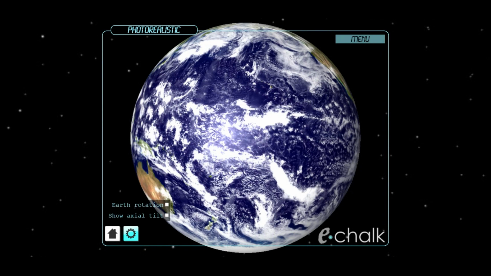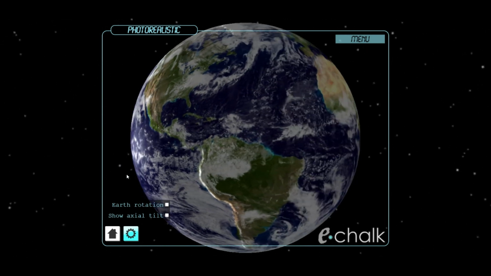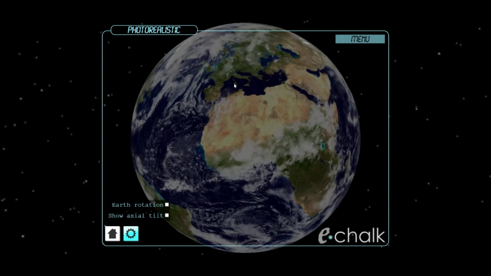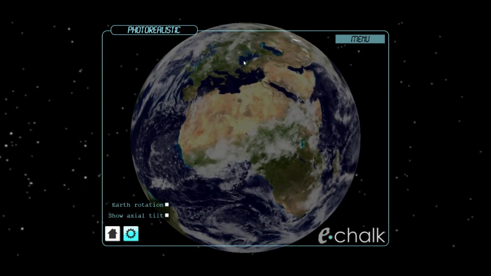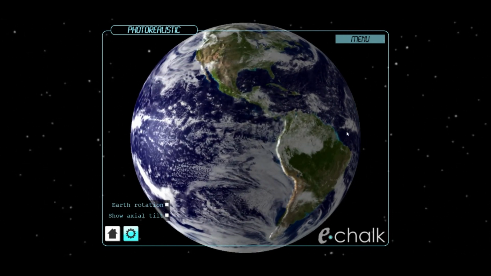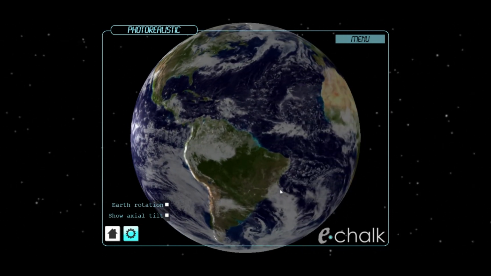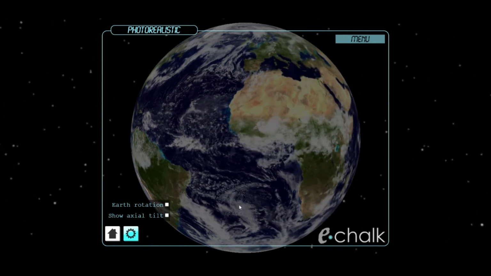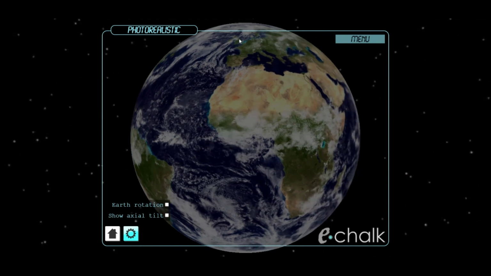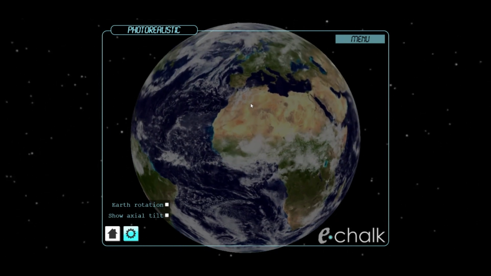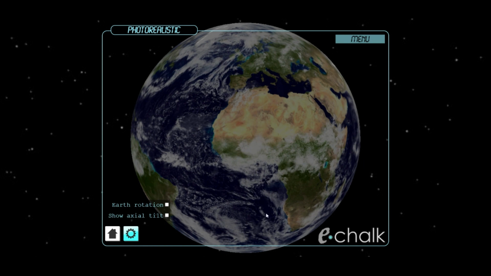This is not a real line, it is the imaginary line of longitude. This 180 degree line of longitude is called the International Date Line. This is the prime meridian crossing the British Islands.